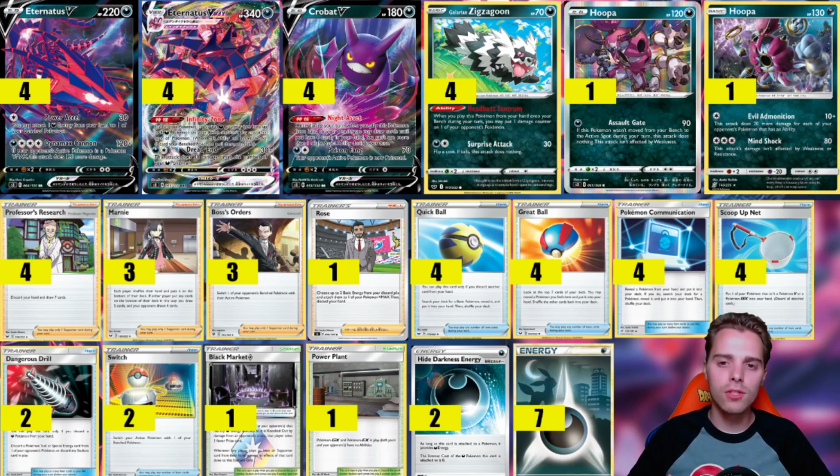We need 3 physical copies of Boss Zordas to use that insane attack of Eternatus V Max on whatever we please. And with Crobat, you don't always need draw support in the form of Research or Marnie. Sometimes you just use Crobat. I don't have it. And then you can maybe get your Boss Zordas if you draw enough.